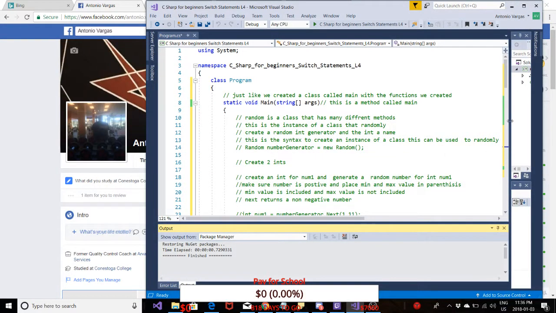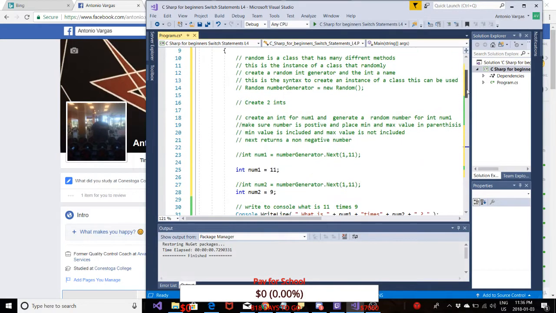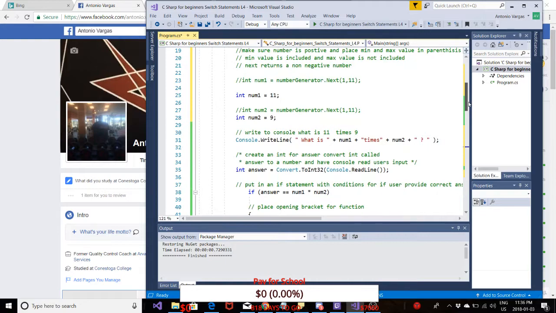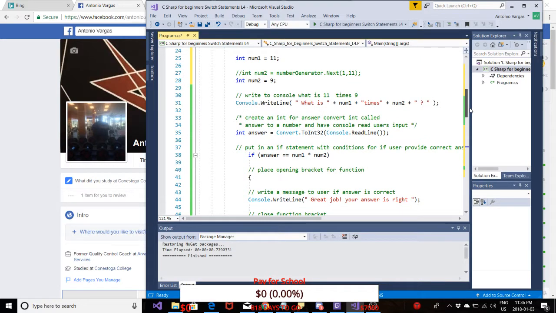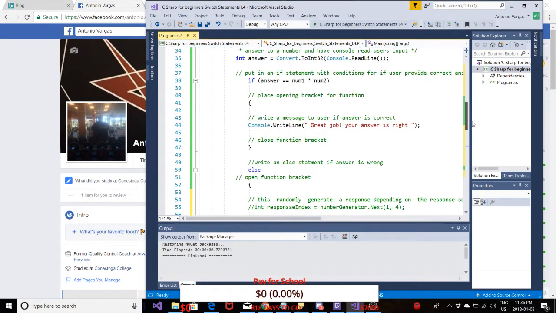Just to get into it today, the first thing we're going to do is talk about the assignment that I had originally assigned. The assignment I had assigned, I believe yesterday, was basically to generate two integers, two numbers, have them multiply to each other, and create an if statement depending on what the user answered.